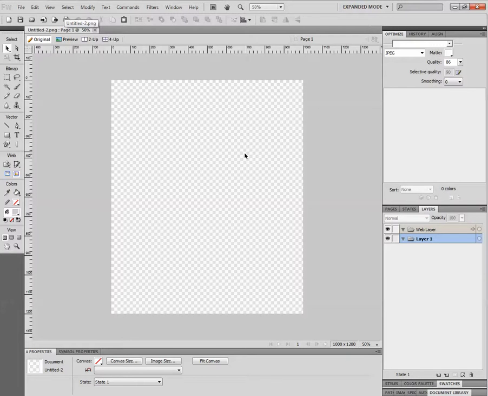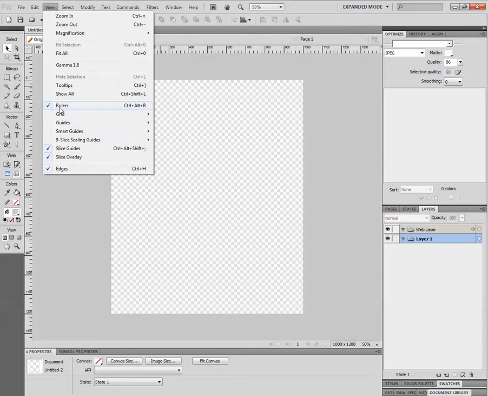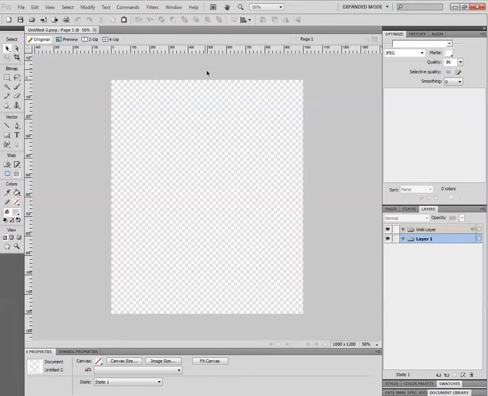And before we get started, there's a couple tools that I think will be very helpful. If you go under View, Rulers, make sure that is checked. That's giving you an idea of the height. You can see that it starts at 0, goes down to 1,200 for height, starts at 0, goes to 1,000 for width. Again, this is not a major thing that's going to be helpful right now, but it might be down the road, so I think it's good to turn that on.